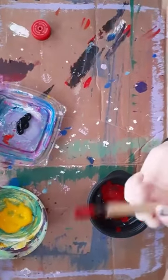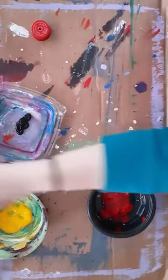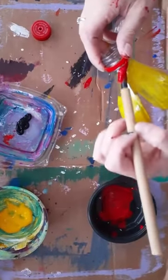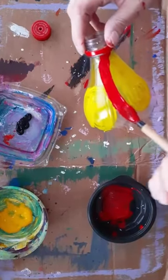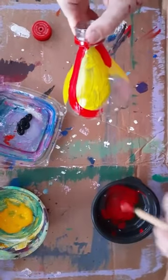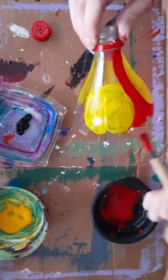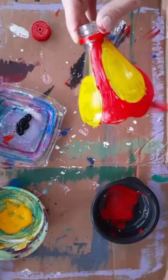Alright, that one is just about finished, so now I'm going to finish the other part of this birdhouse. I'm going to paint the top in just kind of a similar abstract pattern. I clearly am thinking about yellow daisies today.